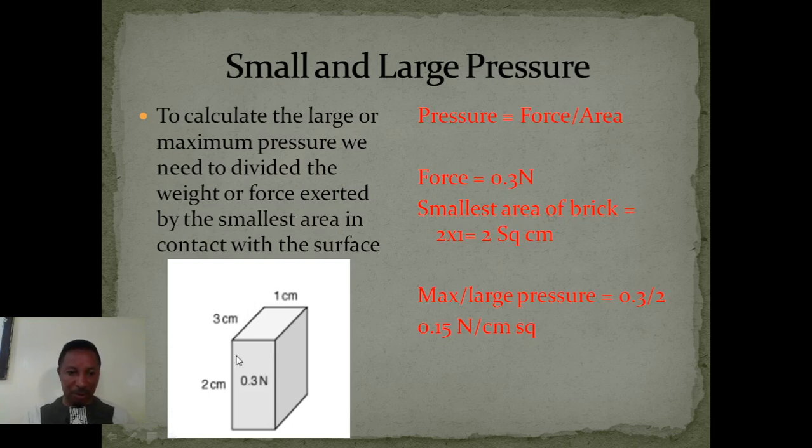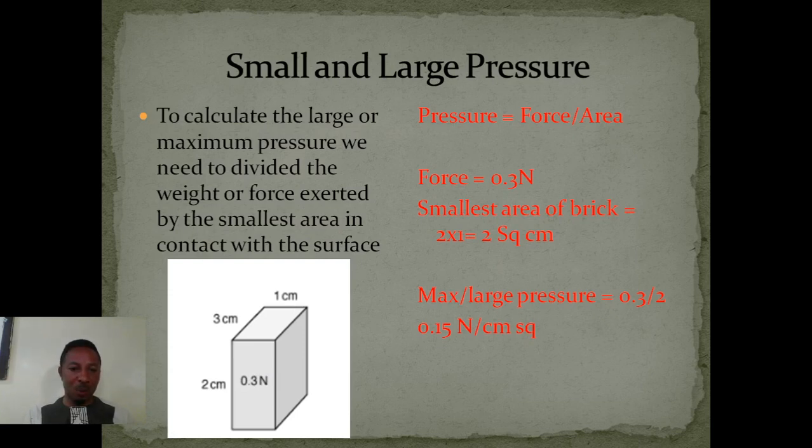But look at it critically. We have three surface areas that we can calculate here. We have 2 by 1, that's this surface here. And we have 3 by 1, 3 times 1, that's this surface, isn't it? And we have a bigger surface here, this one, which is 2 by 3. So when you calculate it, I guess you're going to get 2 by 1 as the smallest area. Which one do you think?